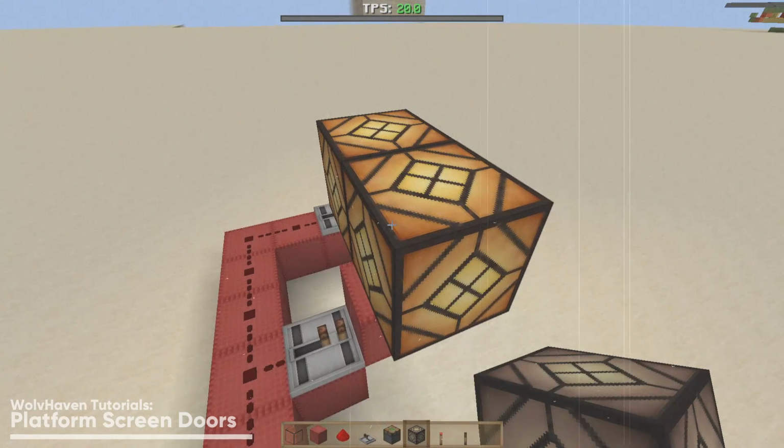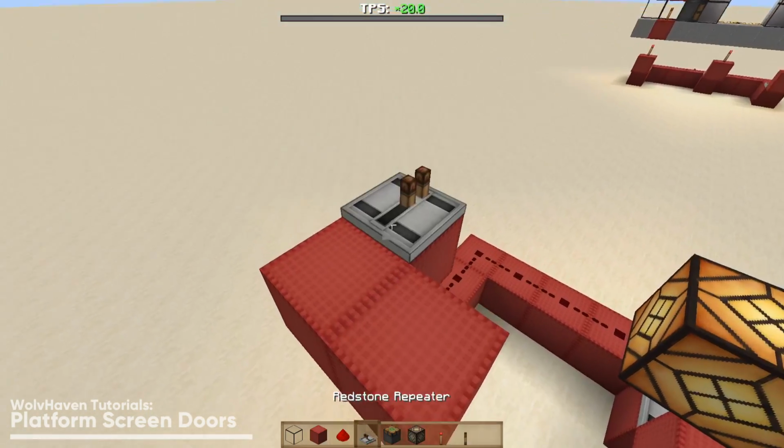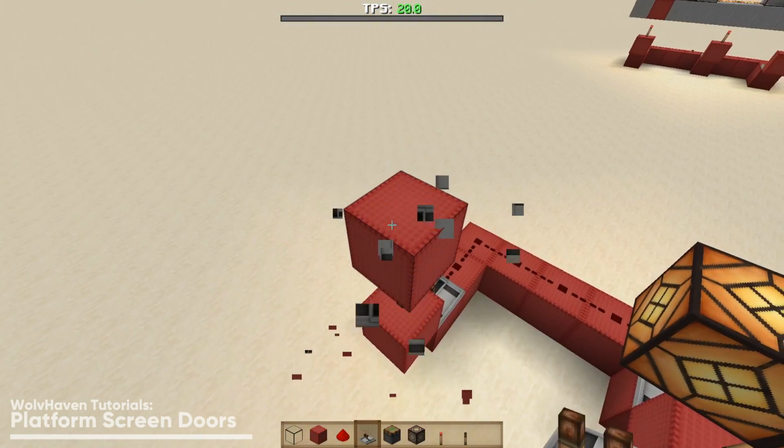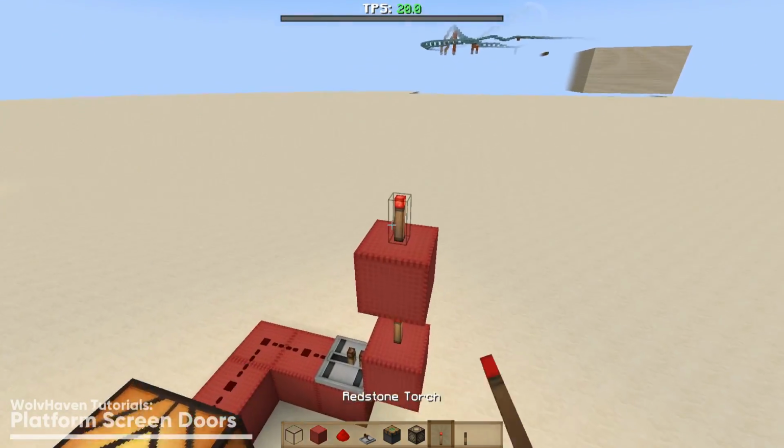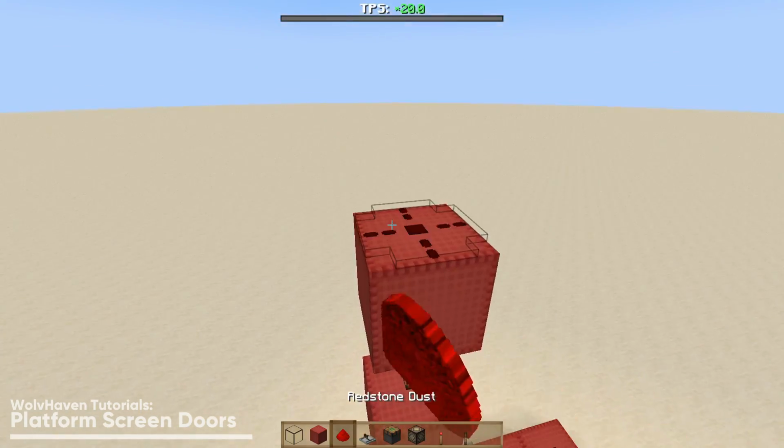Anyway, let's move on. We'll now place our block of choosing on top of the 2 remaining torches, and then repeat this with another torch and block. On top of this last block, we'll place redstone, ensuring it is in the connected mode, with redstone branching out from all edges of the block.